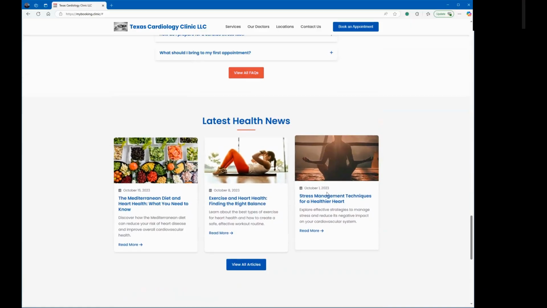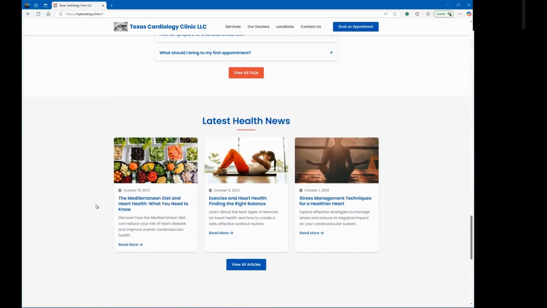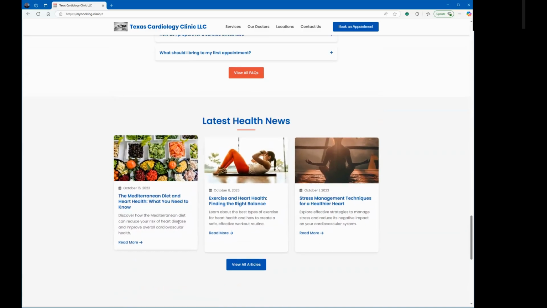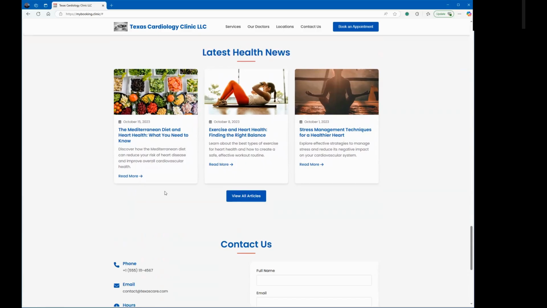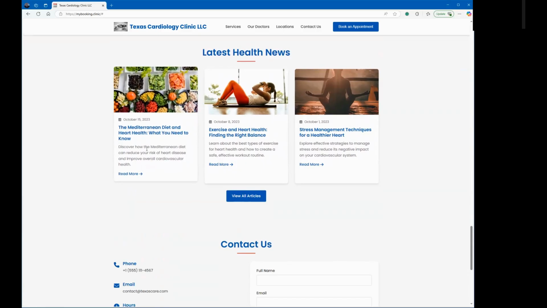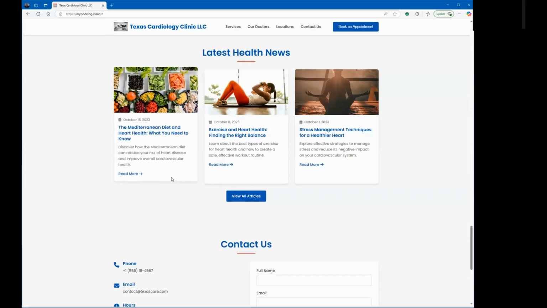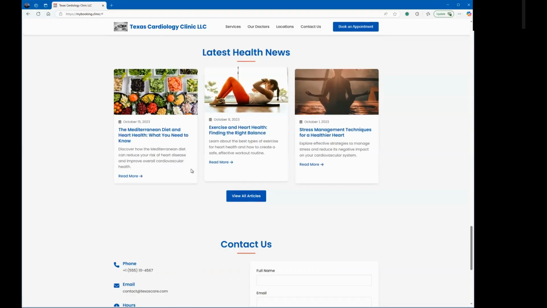And so all of this stuff, the health news, I'm not going to worry about that just at the moment, because it's going to be more important to just get the functionality going. But in the future, there will be some sort of function for adding newsletters, like blog sort of things, or I could just build an AI interface that creates health news once a week and updates on here.